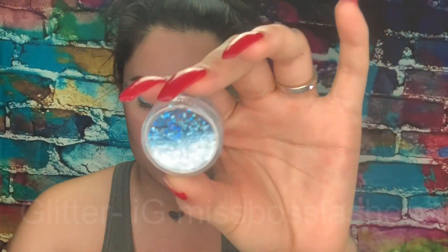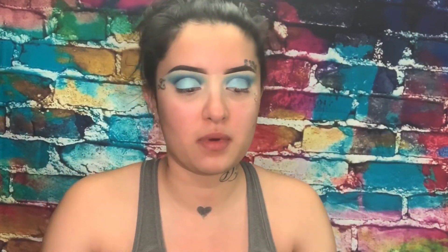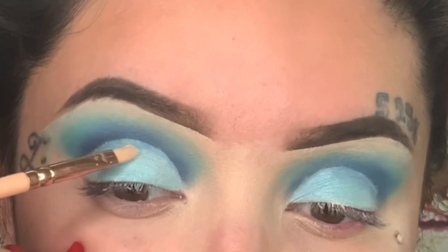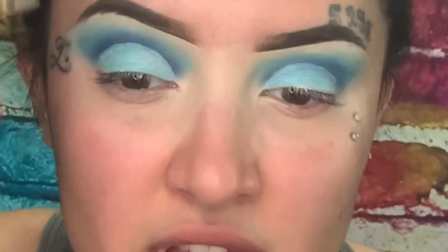Now I'm gonna use some glitter because on the bulb there's glitter — I think every ornament has glitter on it. So we're gonna go in with this blue glitter and also some white glitter. I'm gonna grab some glitter glue and then my brush and dab just a little bit — pat it, not swipe it, on the lid. On the bulb I'm just gonna pat it in some areas, not all areas.